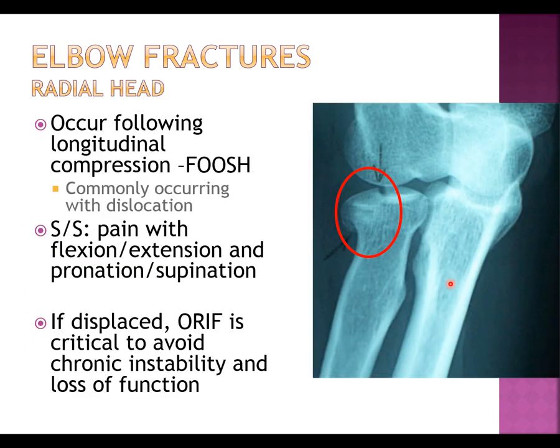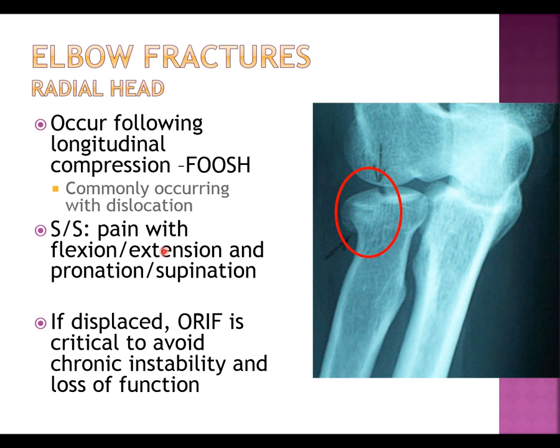You're going to end up splinting it, checking your neurovascular function, and getting to the hospital. Radial head fractures are most common either with a dislocation, which is part of the Fuchs mechanism, or any other regular kind of Fuchs mechanism. So falling on an outstretched hand can also cause a radial head fracture, where the radial head is pushed up into the capitulum of the humerus. When we fall down here, the force travels along the radius and jams these two together, causing a fracture of the radial head.